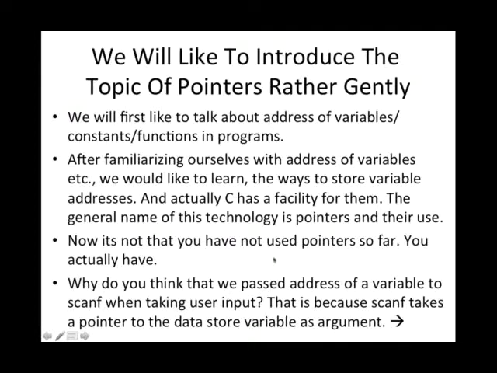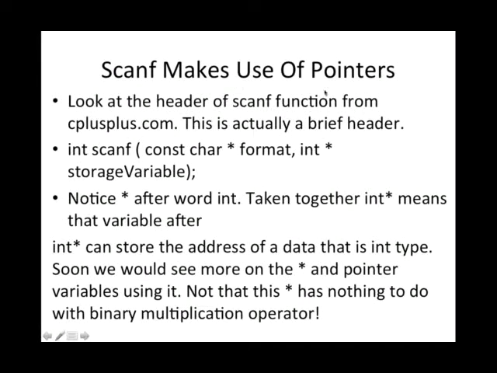And it's not that you have not used pointers so far, you actually have. Why do you think that we pass address of a variable to scanf when we take user input? That is because scanf takes a pointer to the data store variable as an argument. Here's the example. Scanf makes use of pointers. Look at the header of scanf from cplusplus.com. This is actually a brief header.